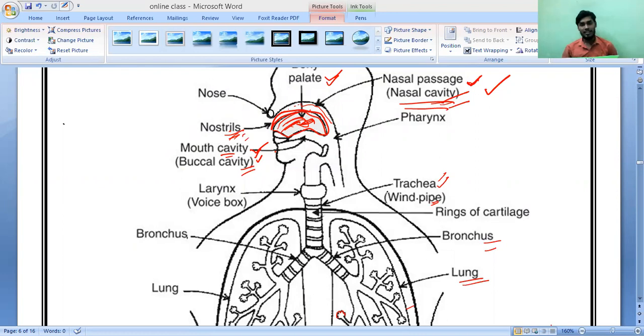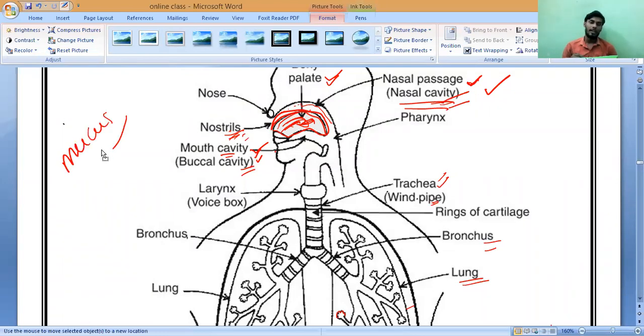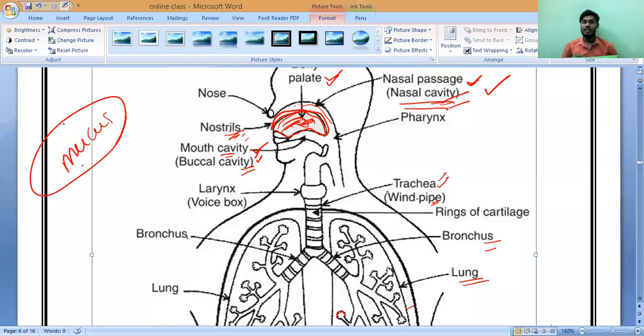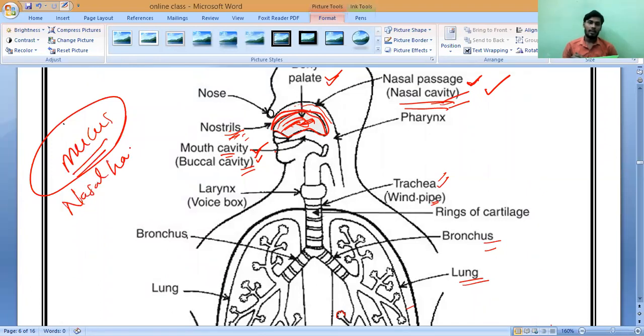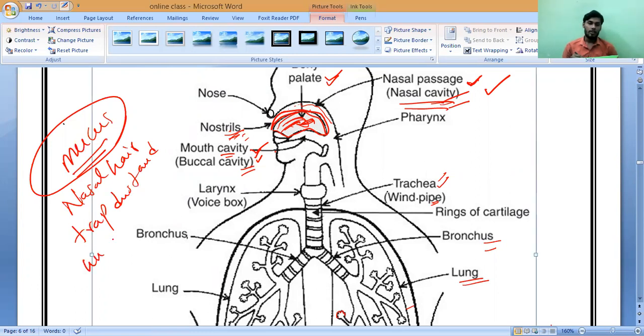So is the secretion of mucus good or bad for us? Anybody? The secretion of mucus is good. Mucus must be secreted by the glands present in the nasal passage, because this mucus, as well as the nasal hair, will trap. What will they trap, Ra? They will trap dust particles and unwanted substances from going inside. So everything will be trapped here itself.